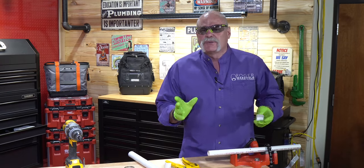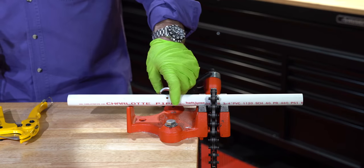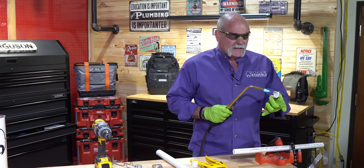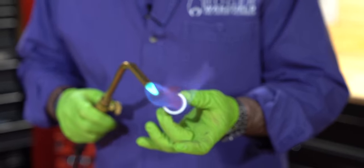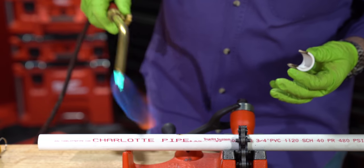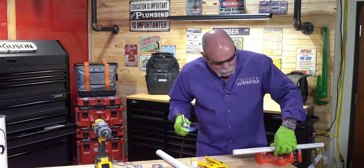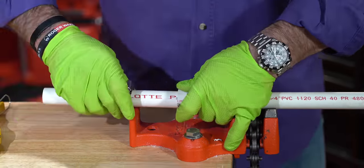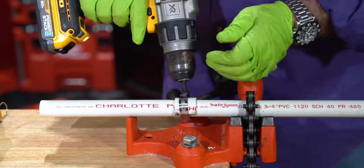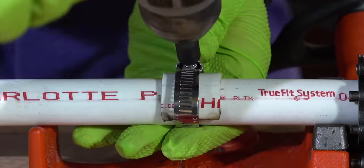That may work, but I want to show you something different. I'm going to take a torch and do two things: heat the inside of this fitting and also heat the outside of the pipe a little bit. I'm going to turn it where I can see it clearly. All I'm going to do is heat the inside — I don't want to burn it or start melting it — so I'm just going to move the flame in and out. I want to do the same thing on my pipe, get it hot enough that I can see it softening but try not to burn it. Then I'm going to slide it into position, hold it, slide my clamp into place, line the clamp up over dead center so I know it's right above that hole, and tighten it up.